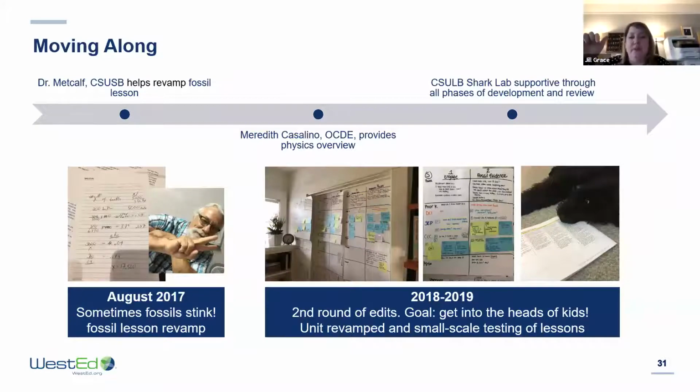And you can see here, we were in a different hotel ballroom where Tony scratched out a probability activity that became central to the lesson. So at that point, the writing team also shifted down to 3 writers. I stayed on, and I brought on board Katie Beck, who had taught middle school before, but was a high school physics and AP physics teacher, and an early implementer teacher, Chris Olivas from High Tech Middle, who had expertise in project-based learning. And we edited the sequence and went through a second review. And once again, processed the info on charts that this time took over my house, to really try to get into the heads of kids.